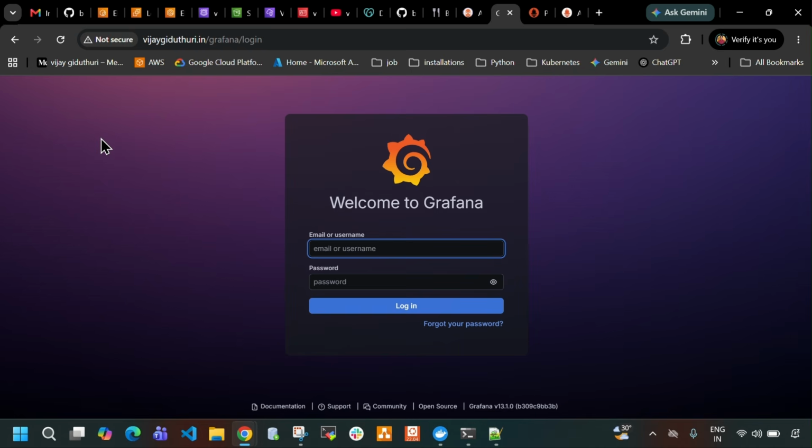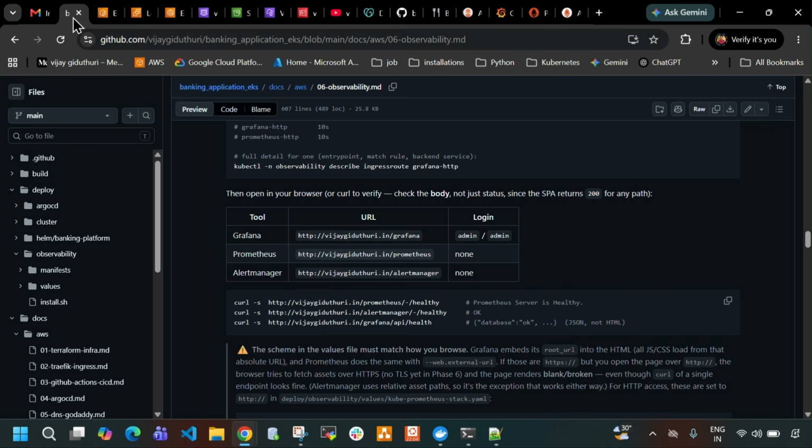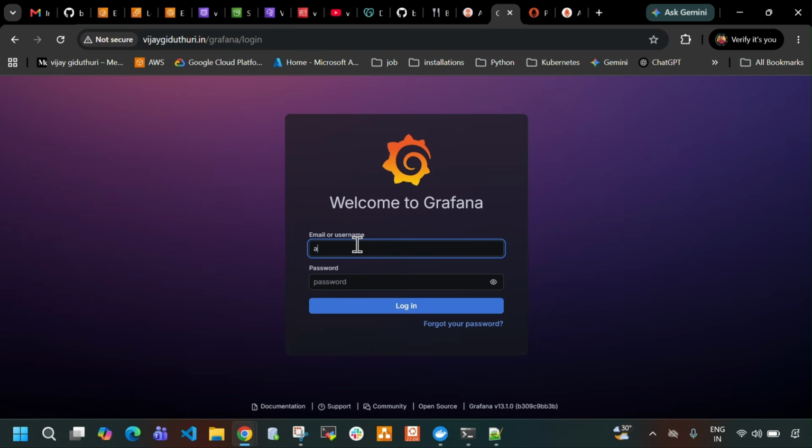I just waited for 5 minutes. After that, it automatically started working. So now let me log into Grafana. For Grafana, the username and password is admin for the very first time. So the username is admin and the password is also admin. Let me select login, and it will ask us to reset the password, guys.